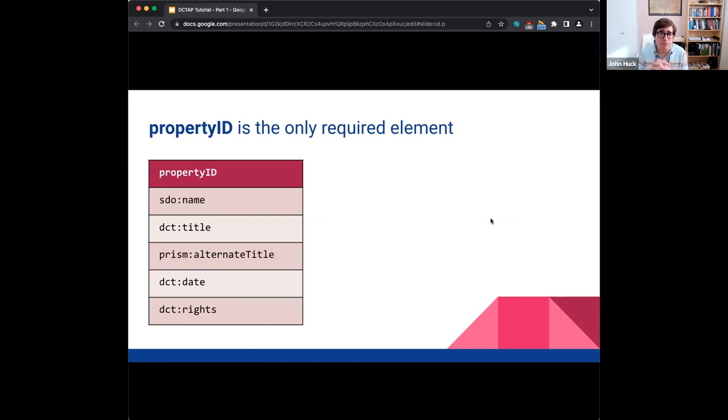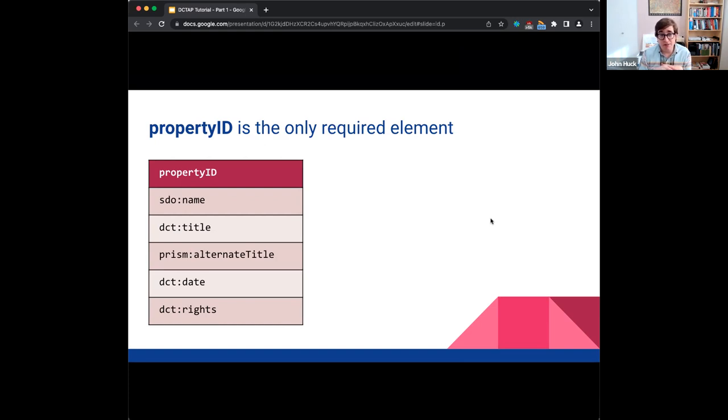So now I'll just go through these elements and talk through them, and I'll show you an example on the screen here. And then when I get to the end of that, I'll show you how I can take the CSV for this example and run it through the Python program in order to get output in another format.